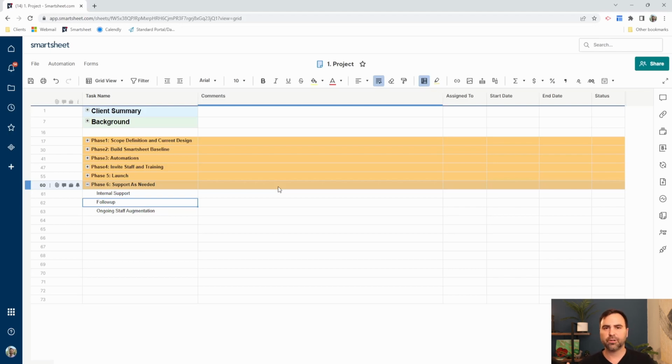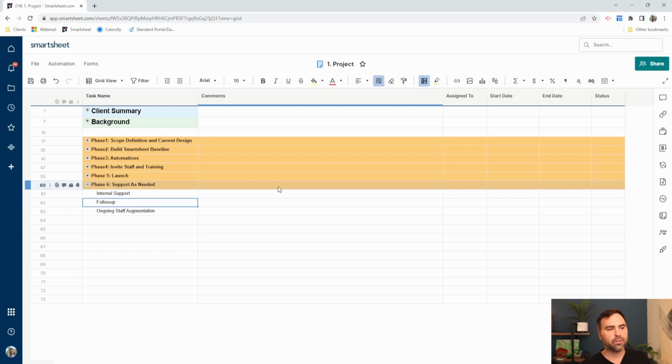And then also from my perspective as a consultant, what kind of follow-up am I going to have with the client? Remember that little piece at the end that I said that I wanted to reserve for scope creep? I also reserve it for follow-up and for support, because just because we declare that we've gone live, it doesn't mean that everyone is up and running just yet. So there's going to need to be some type of post-go live support that's going to be required. And that's what the follow-up is for.